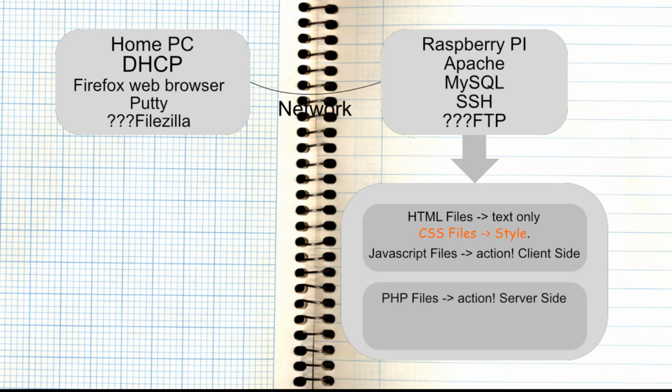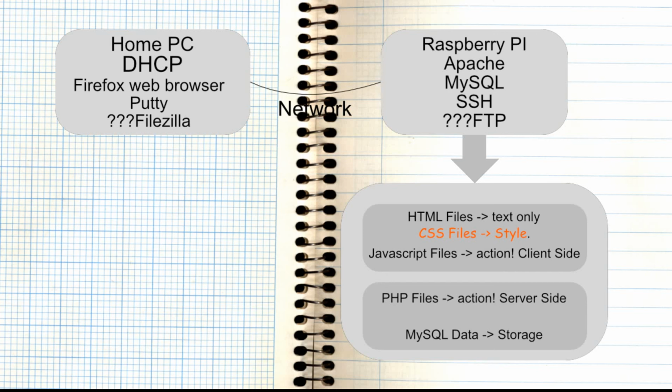Another language that we're going to look at is called PHP, and it's an action. It's a scripting language just like JavaScript, only it happens on the server side. And then the final type of thing that we'll be using is the MySQL data. That's where you'll store the data, such as usernames or login information, or if you're selling items on a store, they're usually stored in some sort of a database. There's lots of different types of databases. We're going to focus on MySQL.